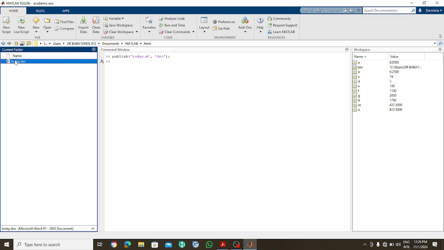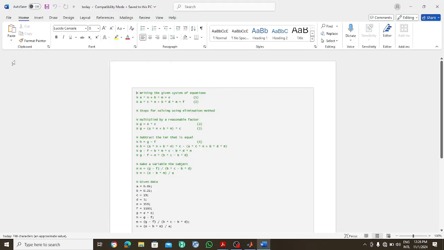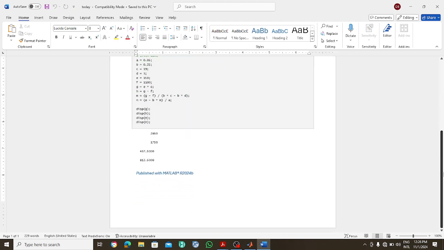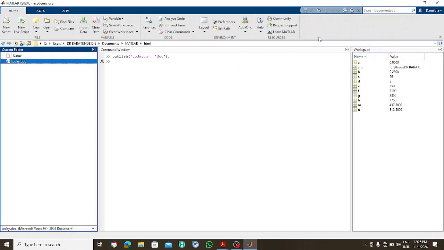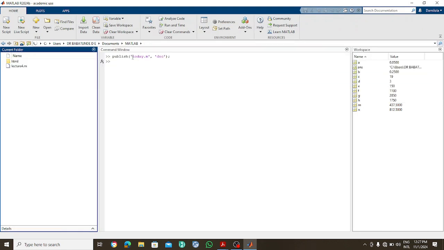It doesn't matter what type of file you have generated, you can open it so you see what is there. Now I have my work transferred into a Word document that I can share with people to read. And the answer that I asked it to display is also displayed with it. Okay, that's been done. Let me go back to my regular directory.